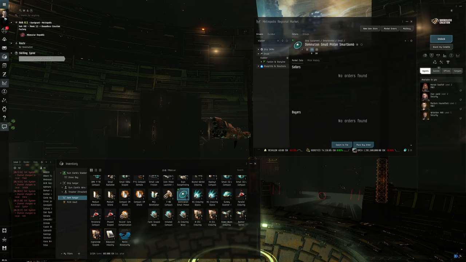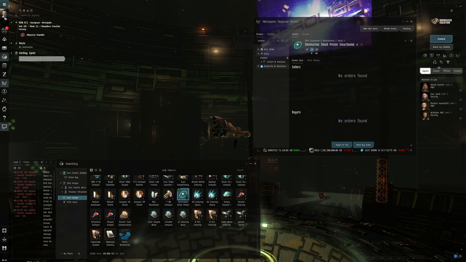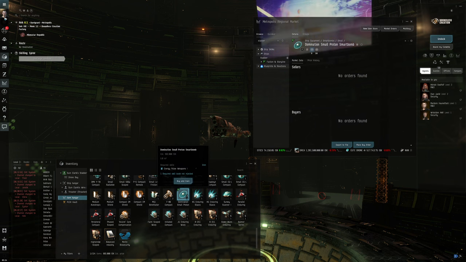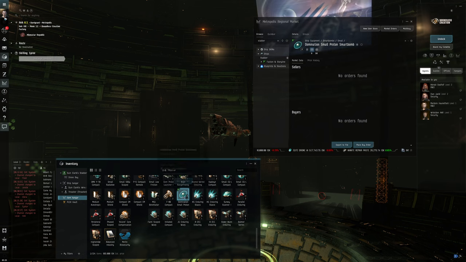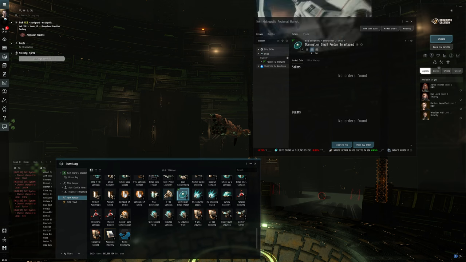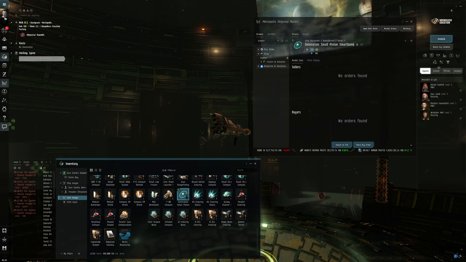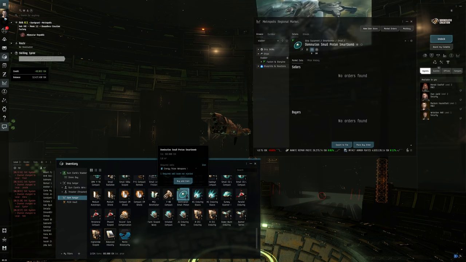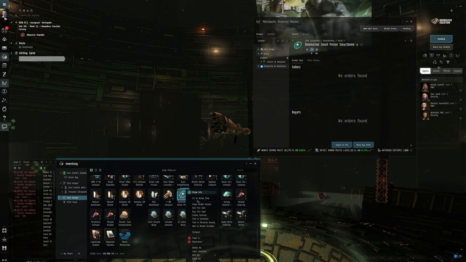Well, let's see. Let's check. So there's a couple of sites we can use for this. I'm going to use EvePraisal. And you can basically, let's see, can we control C? Nope. Is there a copy to clipboard?